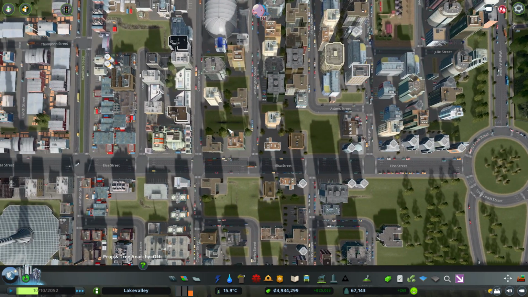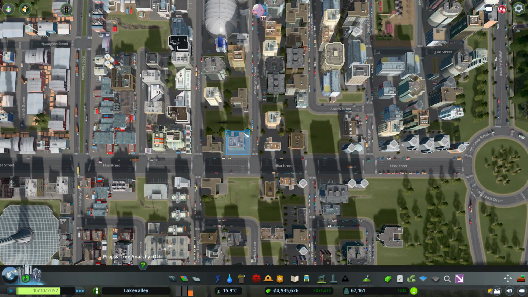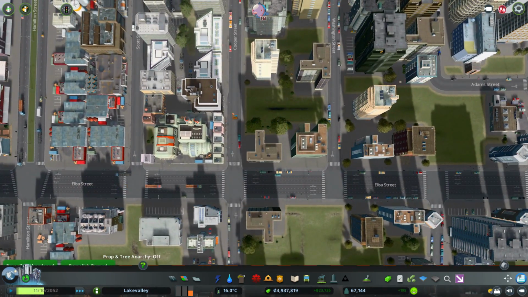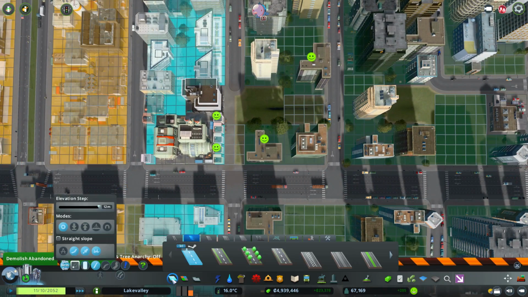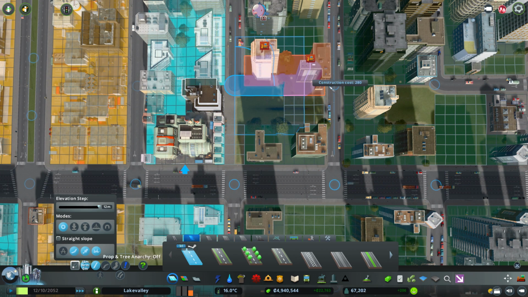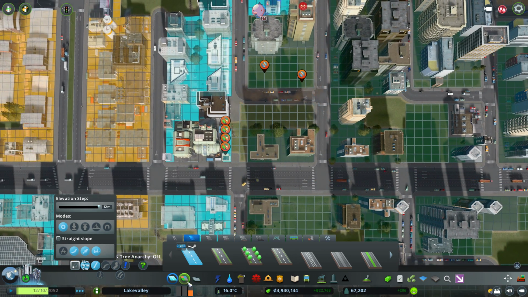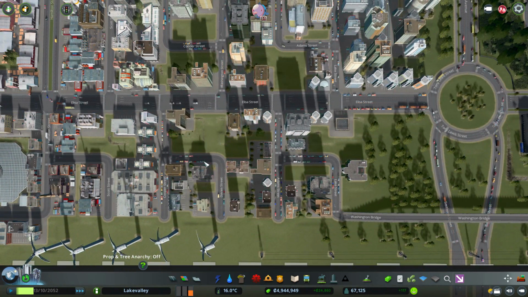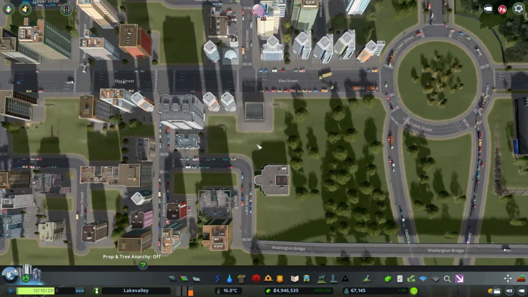I've just deleted that one. That one should be gone as well, shouldn't it? Where does that go? Yeah, let's delete that one. And then let's just connect that road to there. Yeah, there we go. That'll be good. Fill in any gaps. Excellent. So that has worked quite well.